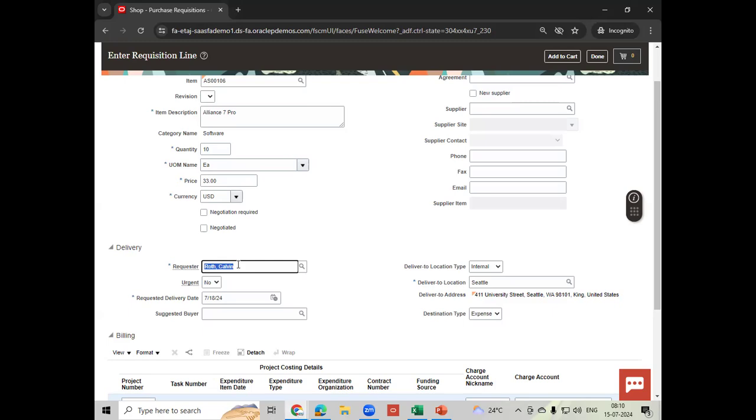Also, this license will be user based. So user wise, Oracle will generate a bill and send it to the organization. If using 10 users, Oracle will generate a bill for 10 users. If using 100 users, it will generate for 100 users. So that is the reason. In implementation also, we need to carefully decide how many users are required to be given access.